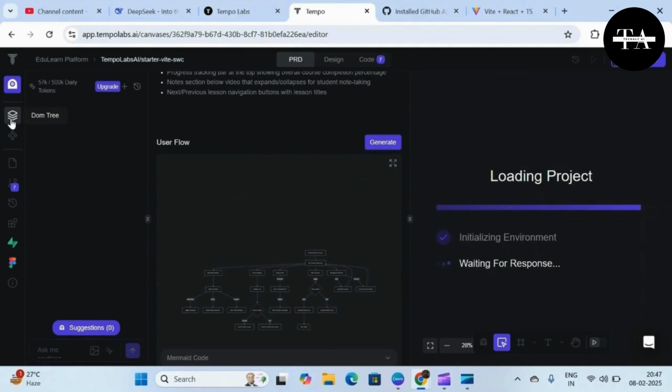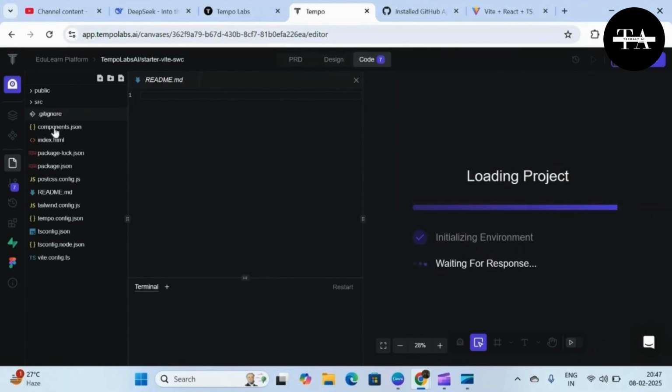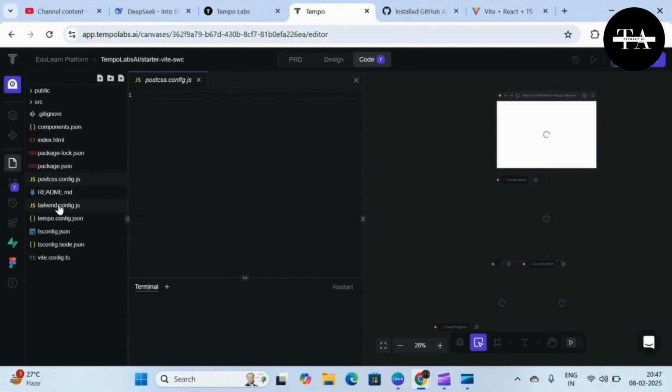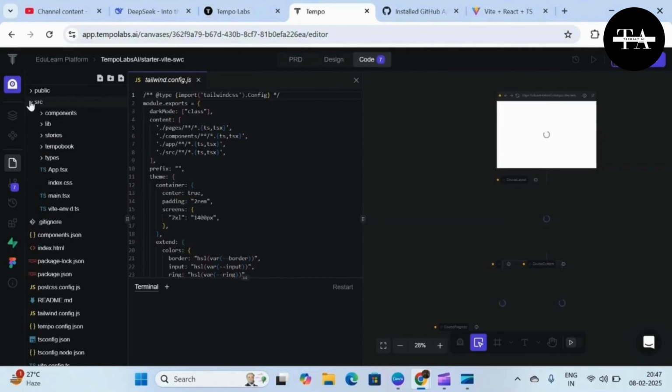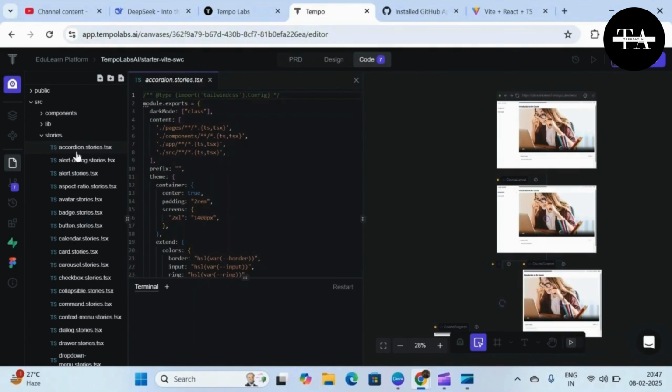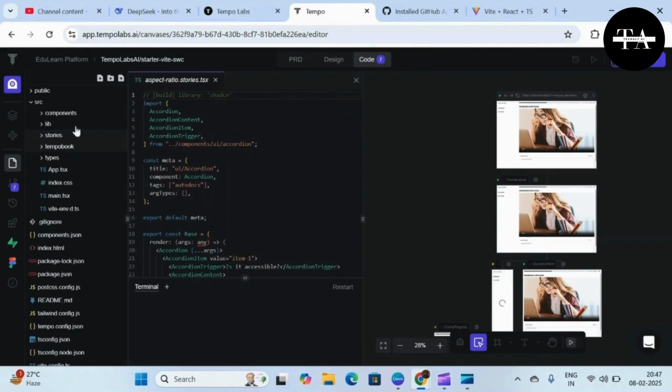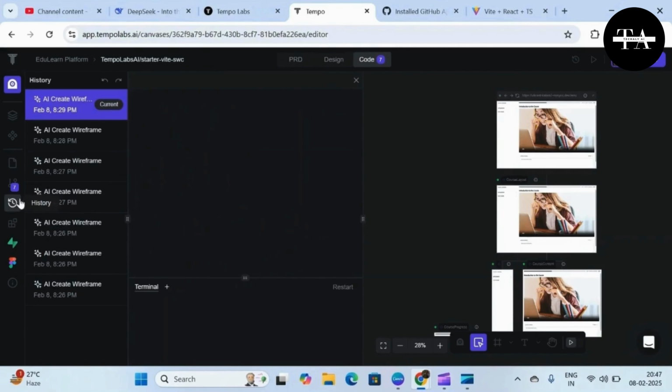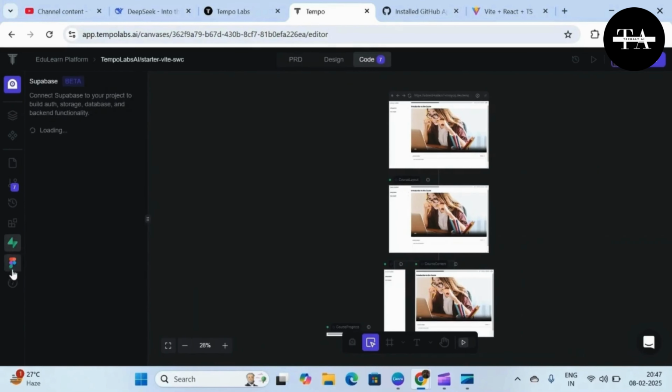So now it's done. Where is my code? I need to push all of it. See here, all the folders, code and everything is there. Component JSON. So this is a very small project. You can create multiple things using this application. See here, each section has a separate structure there. You can create and you can deploy. So now what I'm going to do, I want to push this code.